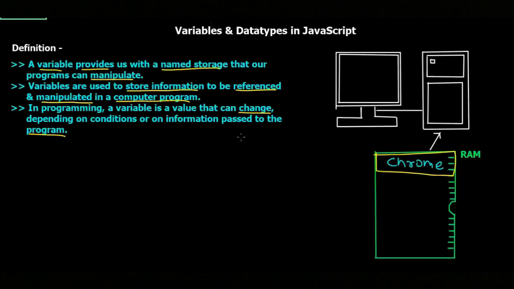Similarly, our JavaScript program, whenever it runs in the Chrome browser, is basically existing in the RAM, right? So our RAM is basically divided into small memory blocks, and each of these memory blocks has some hexadecimal or some binary address, which is pretty weird and long, so you obviously cannot remember it as a human being. So it's some hexadecimal values also, like FF, 0x and something like that.